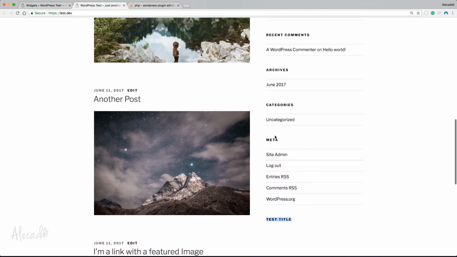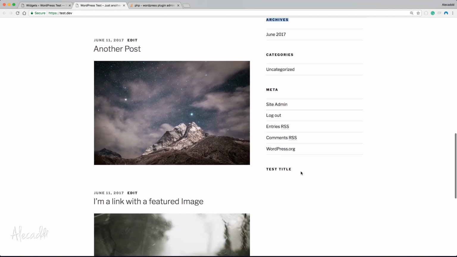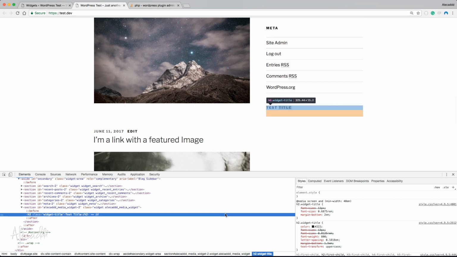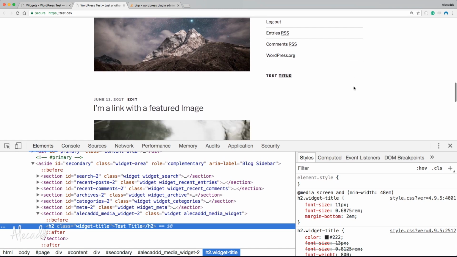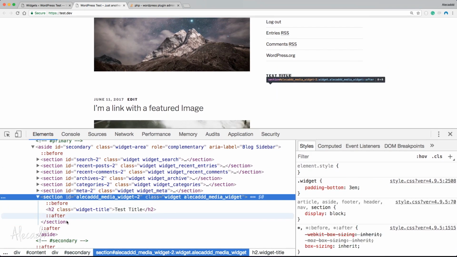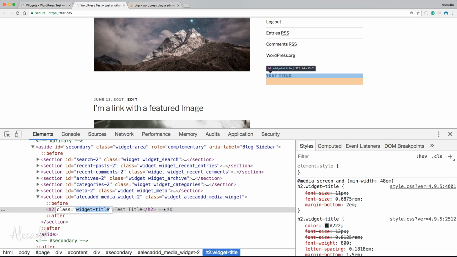And look what we have here, the same exact style of the 2017 theme, because we are printing dynamically the before widget and before title, and of course after widget and after title, custom tags that are defined by the very own theme that we're using. So here automatically before and after widget is printing the section with the classes, and then before and after the title is printing the H2 with the proper title, which is fantastic.